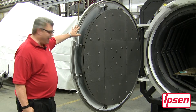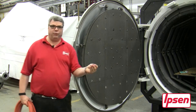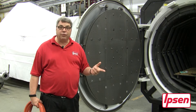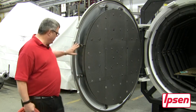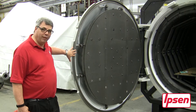First we want to start out with the groove — the inside of the groove has to be free of particulates and dirt. We need to take denatured alcohol or lacquer thinner, but we don't want to use acetone because acetone actually affects some seal materials. We want to wipe out the seal area and make sure that it's exactly clean.